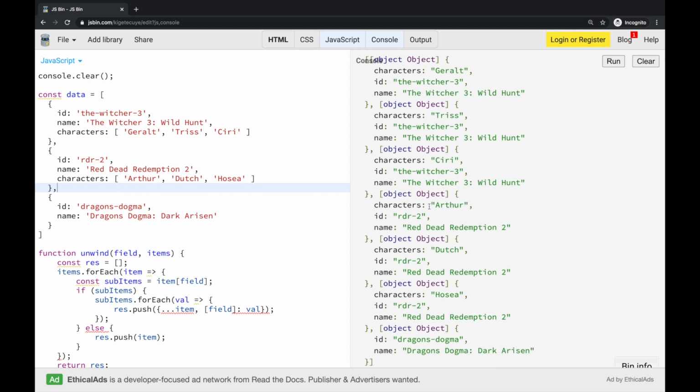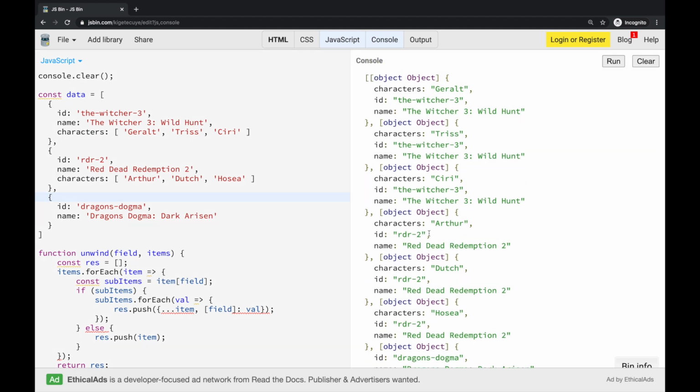Each character is taken and a new object is generated with the name of the current character and this main object. And for the last game we don't have characters, so it's just kept as it is. Now, as I've mentioned before, this is one of the steps that can be used in a MongoDB pipeline when we aggregate the data from different sources, and in certain cases that can be useful.